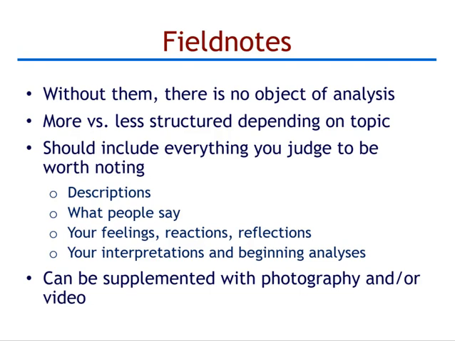Observation can also include photography and/or video. So photos are really useful for capturing still images of the environment, who is present or any other important aspects of the setting. Video is more appropriate when the research question involves actions or interactions. And you can use video for analysis, but you can also use it as a tool to discuss with participants.